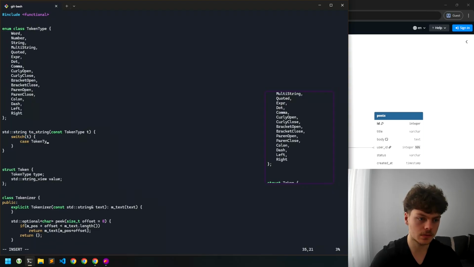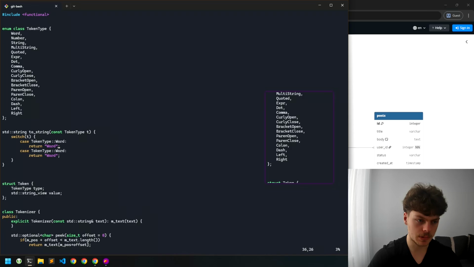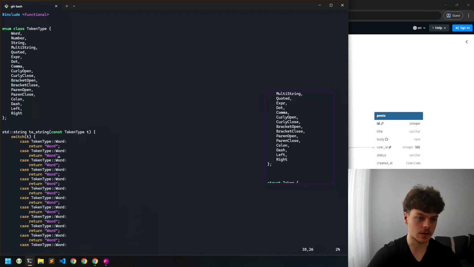If it's a word, then we do like this, and I will just copy it. Try at least to copy. And like this. And now can I paste it? Yes, I can.